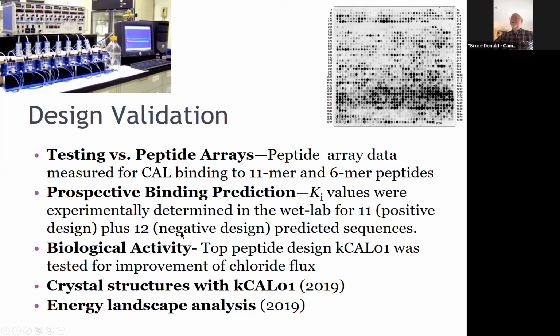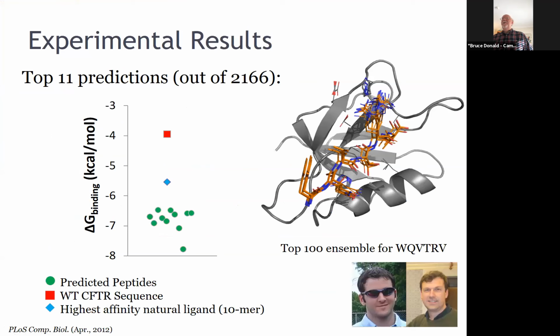Of course, we designed new peptides and prospectively measured Ki values. Basically, we also measured negative designs, things that were predicted not to bind. And then we tested for biological activity, then later crystal structures, and looking at entropy and landscapes. I'll tell you a little bit about pieces of this. It's all in the papers. So here's a summary of experimental results. Obviously, we have ensembles because it's K-star. So here's what the ensemble looks like for our top ranked peptide, which is this sequence here. It's a hexamer. We isolate the terminus, but it's a hexamer. And basically the low energy ensemble looks like this binding. This is predicted by OSPREY. Now, here what we've done is we measured binding and we plotted it. We converted the Ki's or Kd's to delta G of binding.